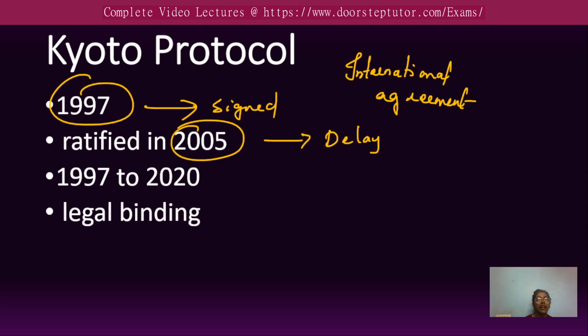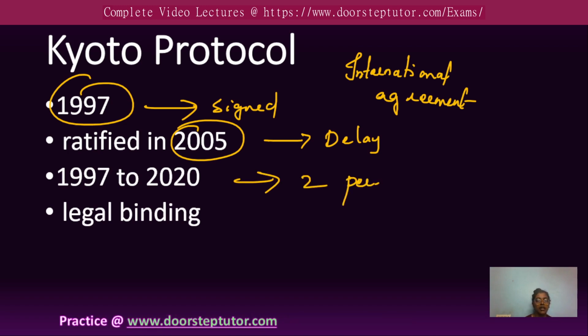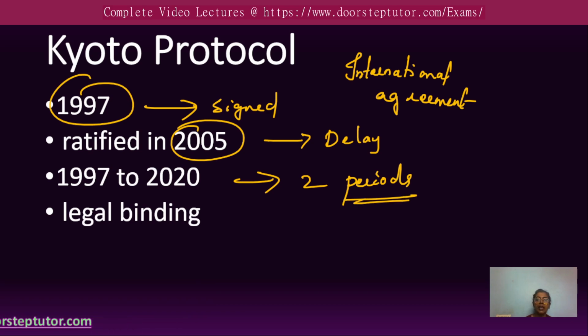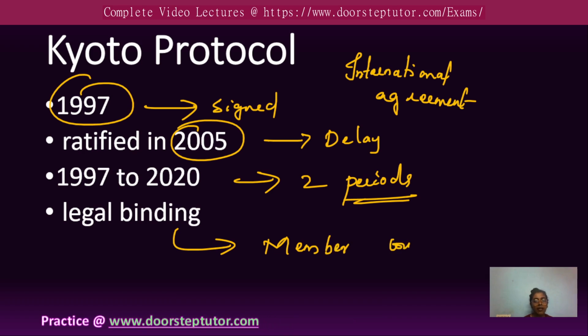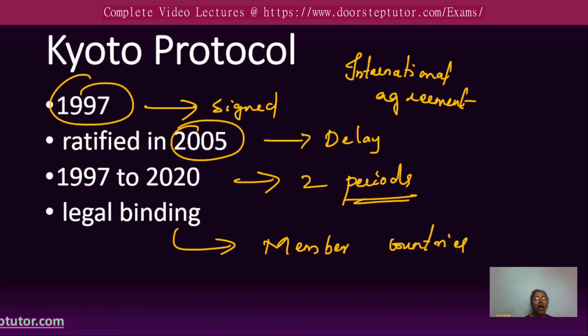And we could find that whenever we come to the application part of the Kyoto Protocol, two different periods need to be considered. These two different periods will take the period from 1997 to 2020. This is what we divide into two different periods. Whenever the Kyoto Protocol is taken into consideration, we need to understand that the member countries, that means all those countries which signed and ratified this protocol, need to accept certain guidelines, and need to behave in a way that follows certain new modifications as a part of this Kyoto Protocol. For the same reason, we could find that this protocol is legally binding. It will be legally binding the member nations. Okay.